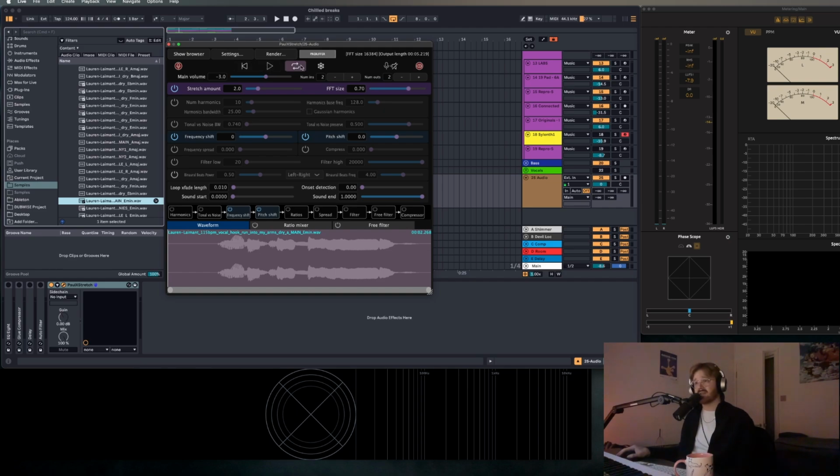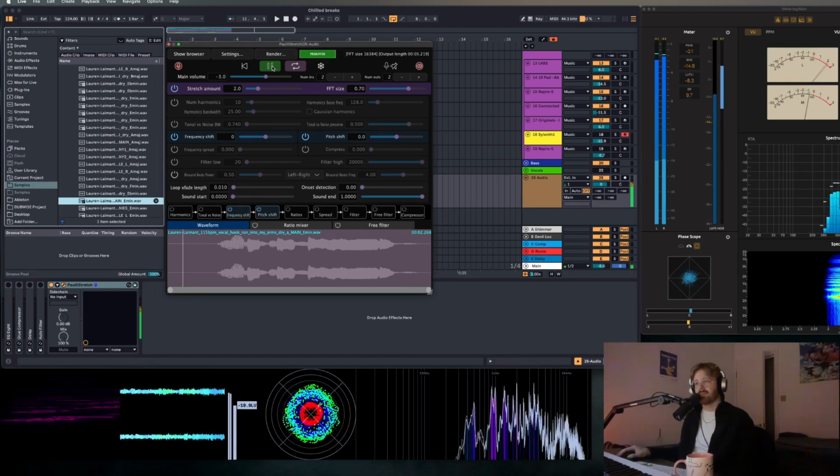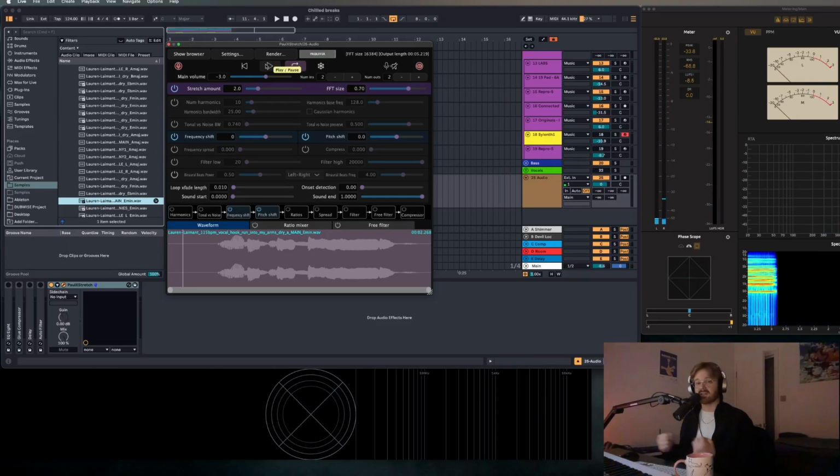You can play it and freeze it, loop it, etc. But it doesn't get affected by pressing play in Ableton. So you will need to just basically play. So you can sort of hear what it's doing there. It's really like stretching and granulizing the sound. I don't quite know what it's doing. It's doing its own extreme version of whatever it is it's doing, but it sounds great. And you can get some really nice effects.